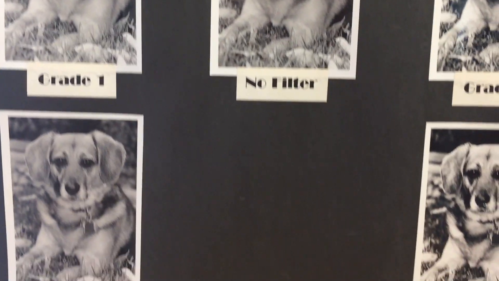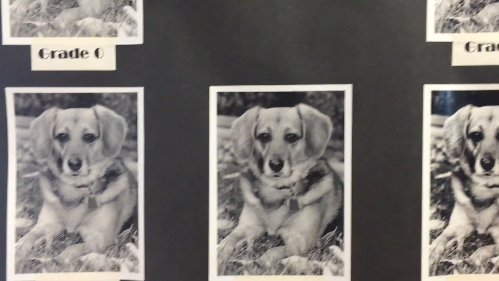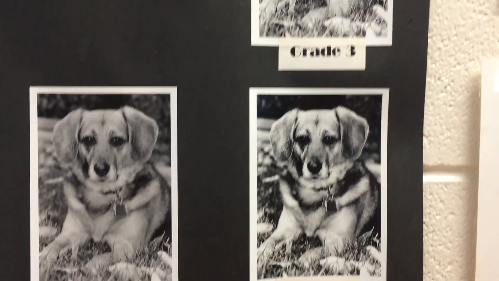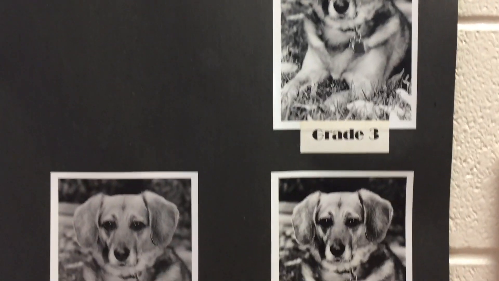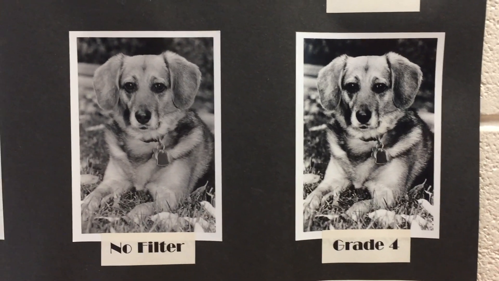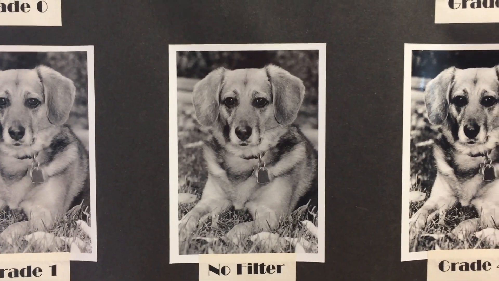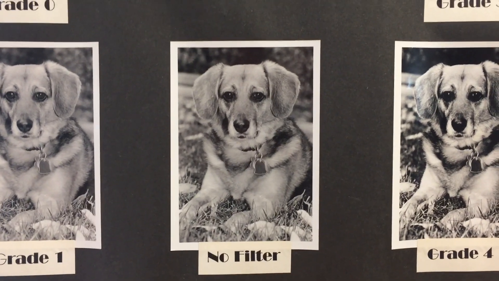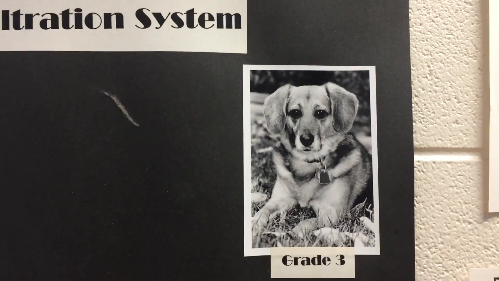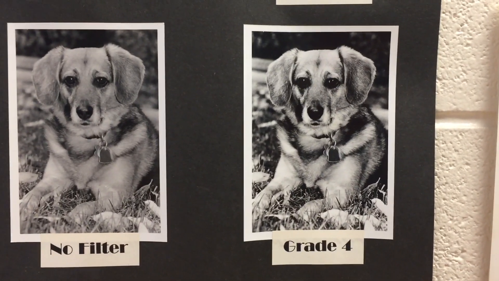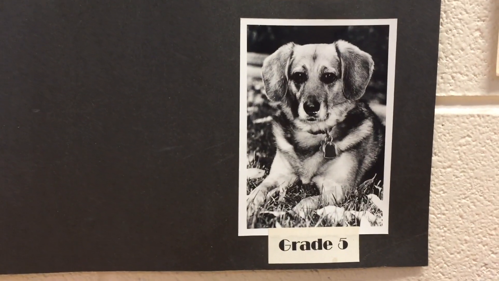That's why we like to take a look at your contact sheet and see how much contrast a photo has before we decide how much you might need to add. When you go in to make your enlargements, especially before you make your test strip, you'll need to decide if you're going to need to add some. I would say 90% of the time you will need to add some, because grade 2 — which equals no filter at all — tends to be a little bit on the low to medium side of the contrast level. So typically we do want to add some contrast: grade 3 is perfect, grade 4 if you need more, and grade 5 if you really need a lot of contrast.